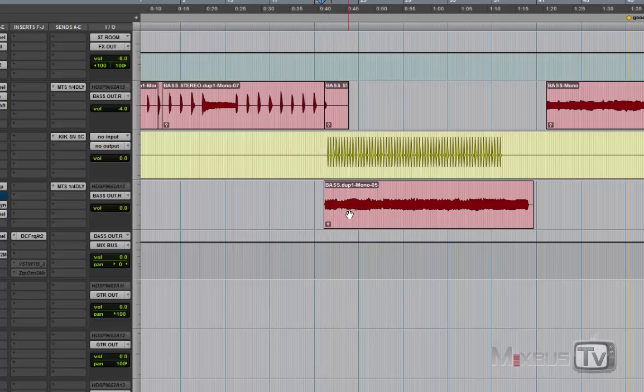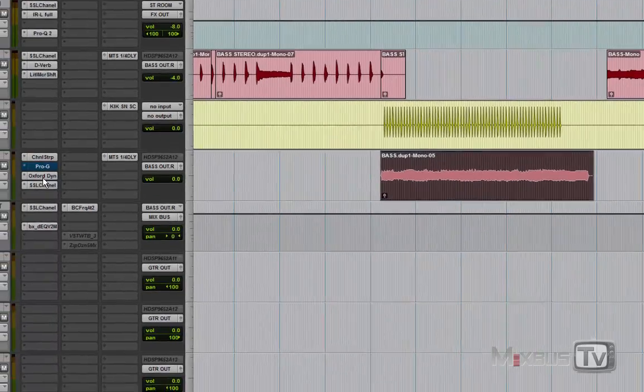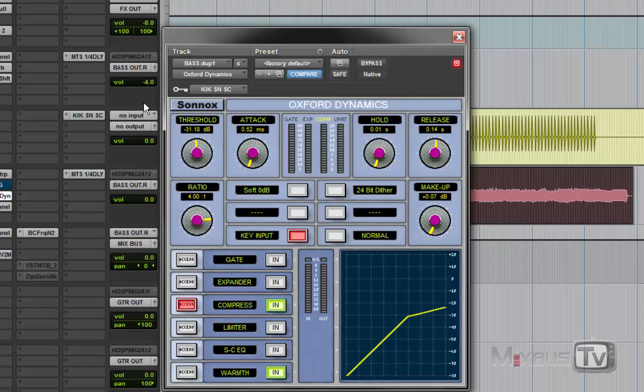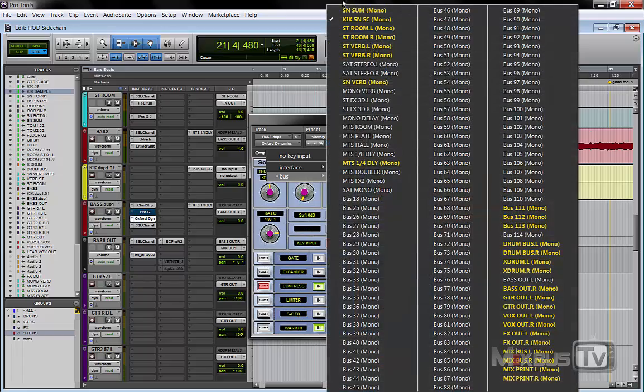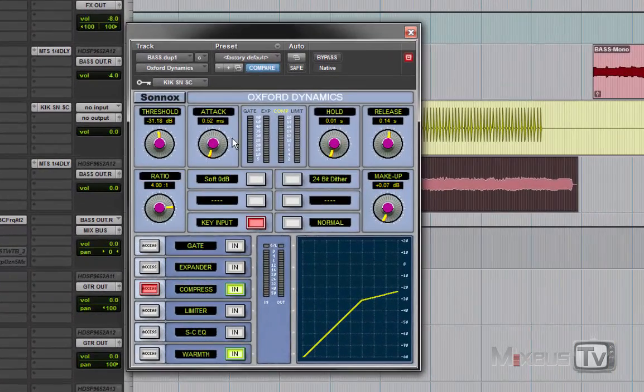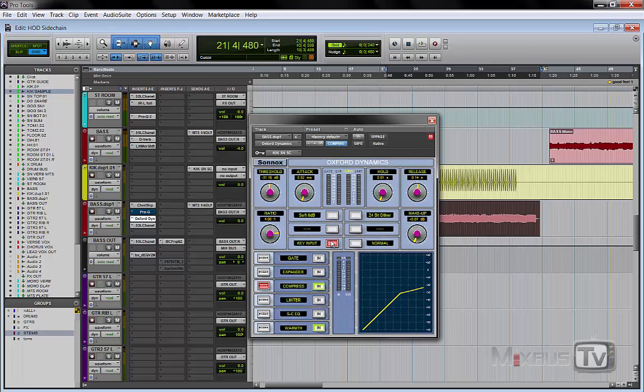Okay, on this bass track, I opened my Oxford Dynamics, and next to the key input, I selected the same aux bus where I'm sending my kick drum and snare, the kick and snare sidechain. It's here. So at this point, I click this button. What this button does is it activates the external sidechain, meaning the compressor is now listening to my aux bus, in which there is my kick drum, and is compressing the bass, reacting to that track. Settings are nothing special. As I said, this is not a finished mix, it's just a tracking project going on.